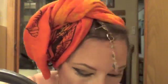And then I'm going to go over that with an e.l.f. lip liner to blend it out before I apply my lipsticks. And the darkest pinkish red is going to go down first. Then the light pink is going to go in the middle of the lips. And then the lighter pink, which is an actual lipstick, goes on the bottom lip. And then I'm going to take the Pearl by Physicians Formula, the highlight, and put it on the bottom lip.